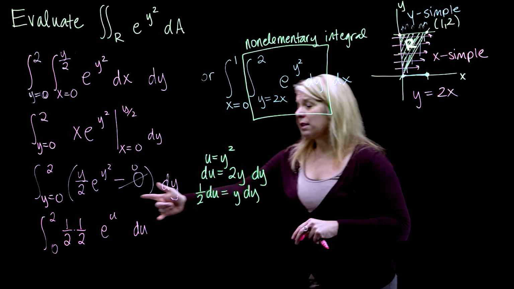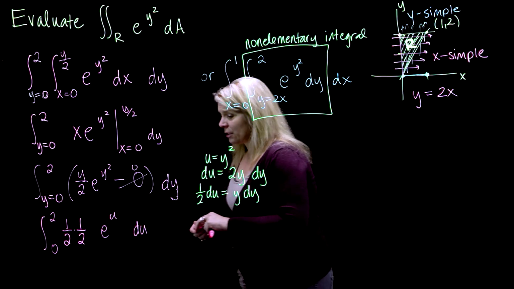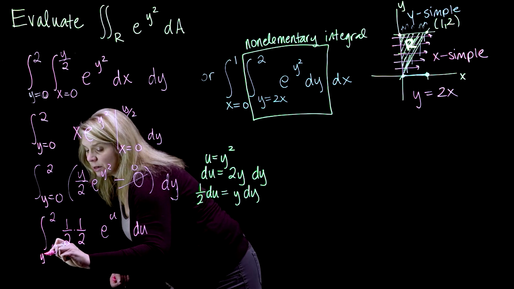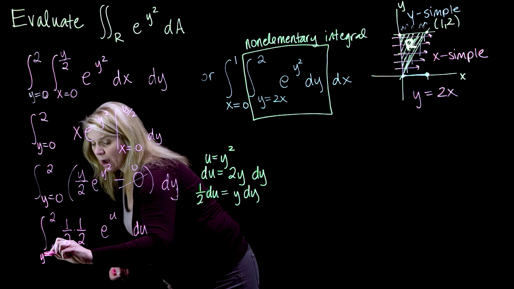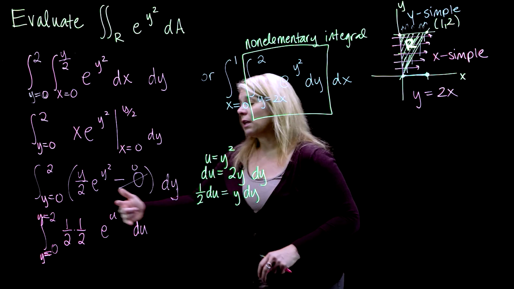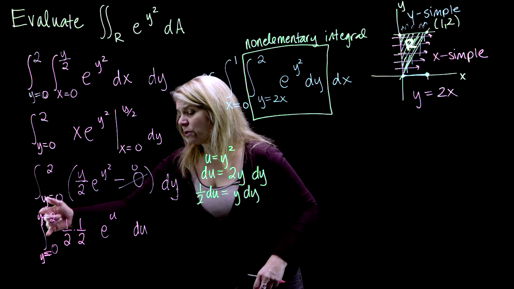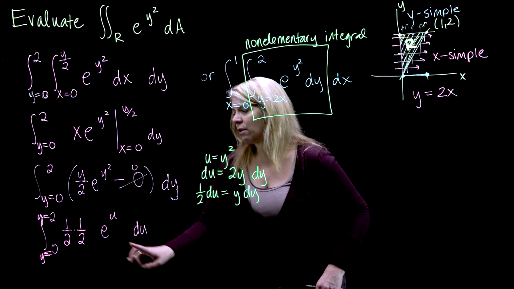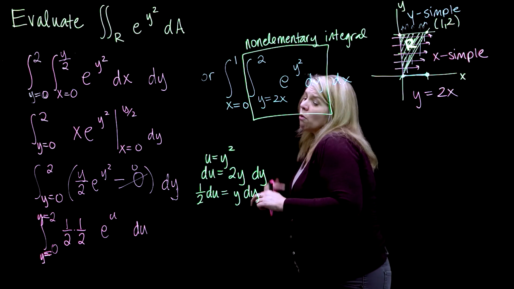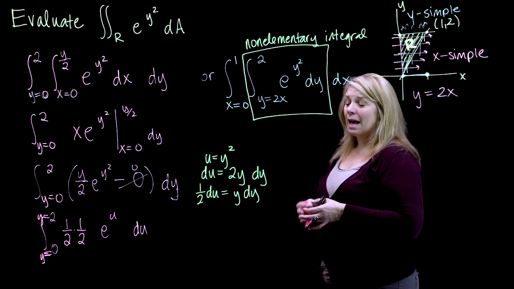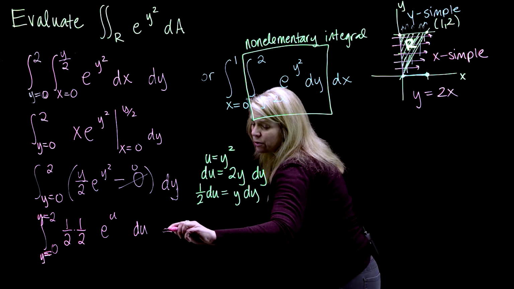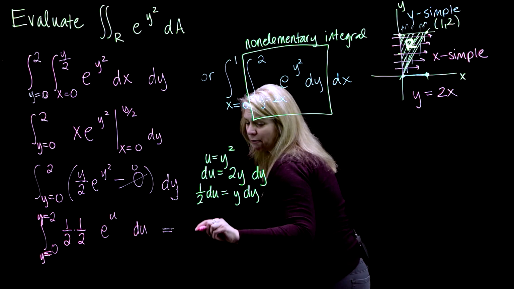So I either need to convert these to be u values, or what I often do is I just put a label here that indicates that these are not u values, that these are y values, y equals 0 to y equals 2. So you need something, either y values to indicate that they are not this letter, or convert them so that they are that letter. Or do the u substitution in your head. That's okay too.